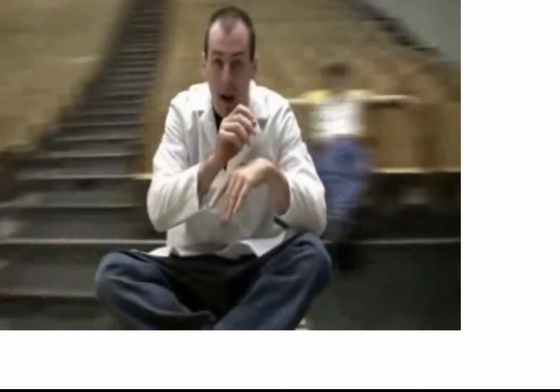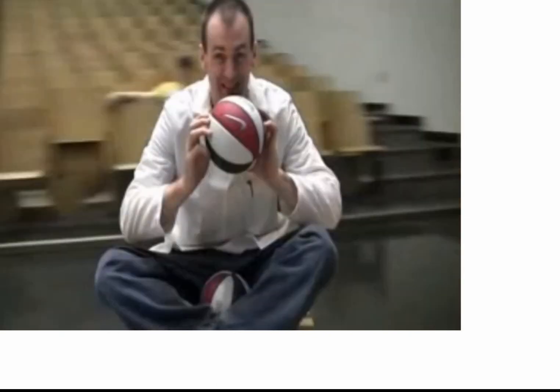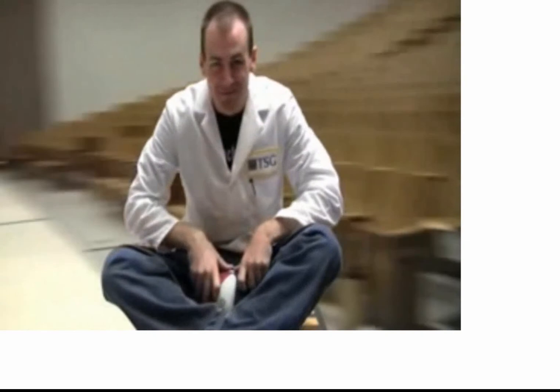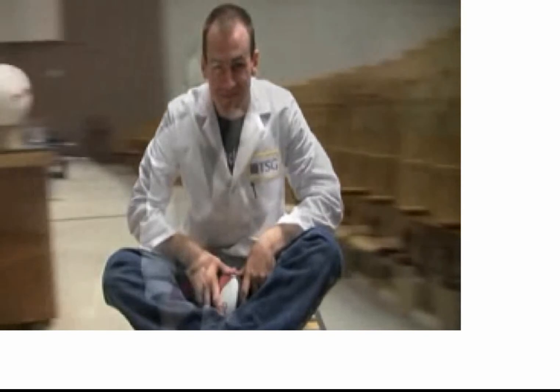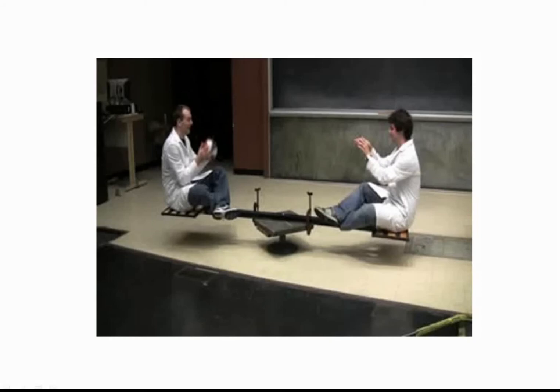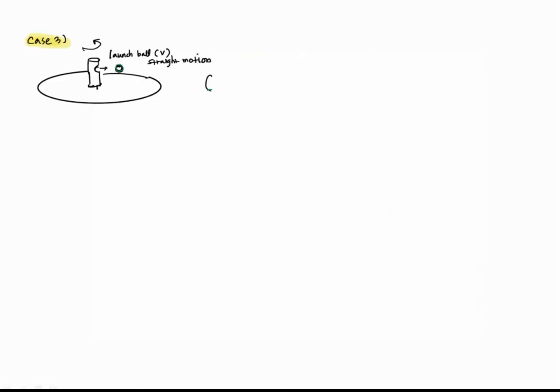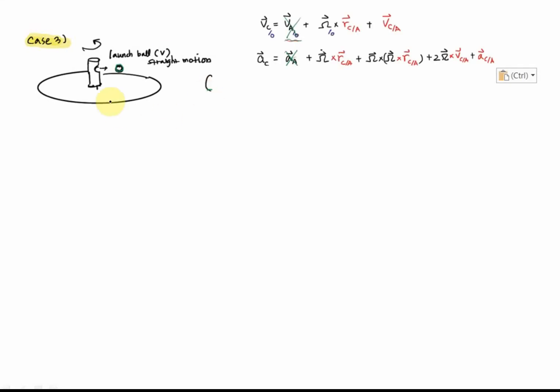So we have to come up with that kind of force. That is the fictitious force. Actually, there's no force. However, in order to express or explain that change in direction, we have to come up with some force, which is the fictitious force. And centrifugal force is one of those fictitious forces. So let's look at another example here. Let's say the disk is rotating. In the center, there's one device that launches a ball in a straight line.